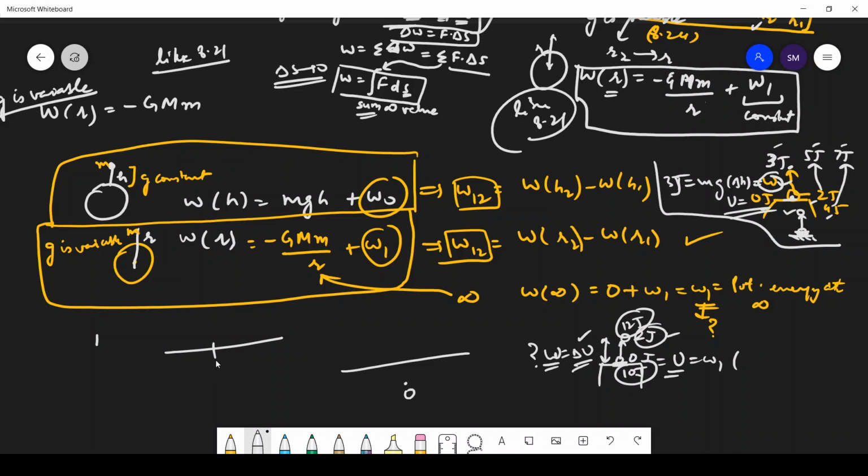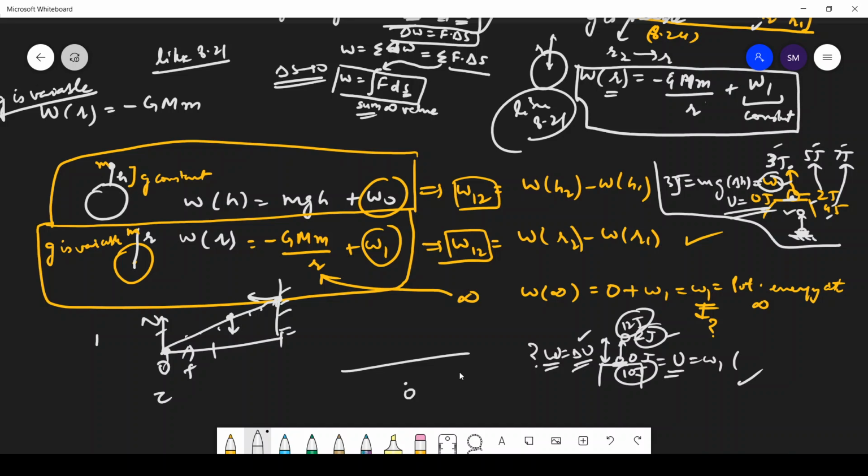Like even in torque, where it was your choice where to set the axis. Remember in the case of the ladder, we took moments about the foot of the ladder. Why? Because there we had two forces over there: one was the force of friction and another was the normal force. So the torque due to both forces will be zero because r is equal to zero here. Otherwise we would have one force over here and one force over there, right? So we did not set the axis in the middle or at this point. We set the axis of rotation over here so that the torque due to these forces will be zero because r will be zero. So there also, students, it was our choice. So here also it is our choice where we set the potential energy to be zero.